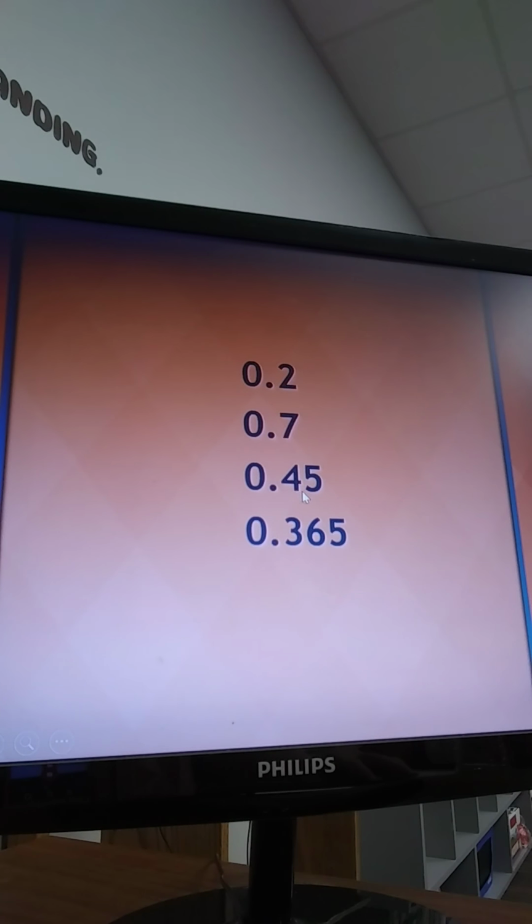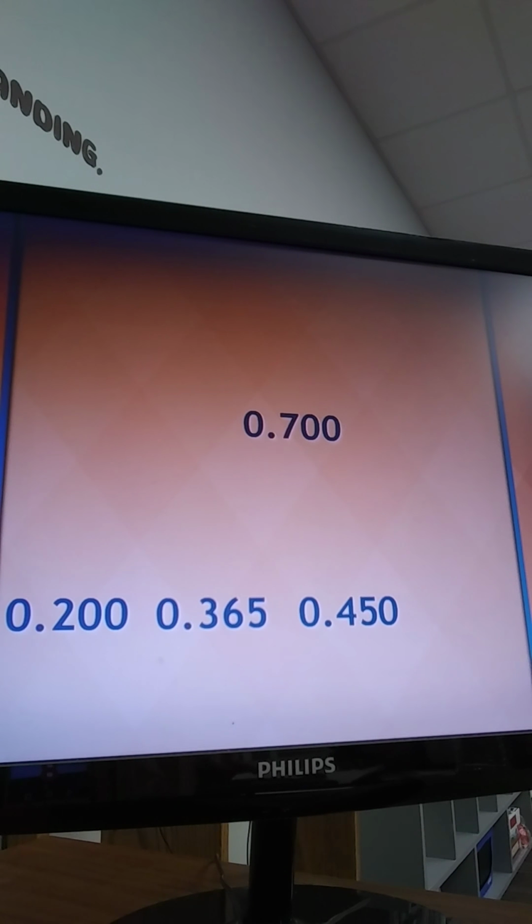So therefore, we'll use that little trick of adding zeros to make them have the same digits, the same place value. Remember, this is the same as 2 tenths. So therefore, when we look at this, now we can use that little trick of thinking of them as money or objects. 200 M&Ms, 700 M&Ms, 450 M&Ms, 365 M&Ms, and then put them in numerical order easily using that little trick.